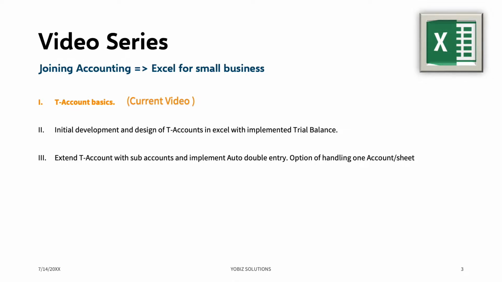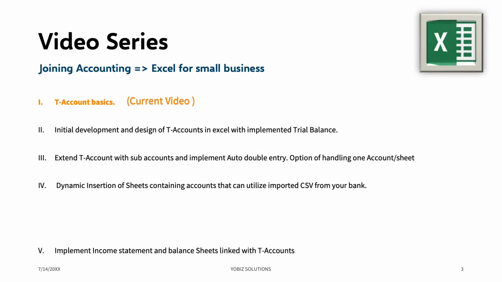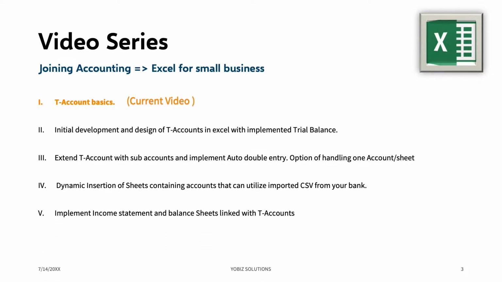And once that is done, then we will also put together a system to address the sales tax entries in your solution. And also most of the bank accounts or the credit card company accounts will allow you to download the text file data of your transactions that you can copy and paste into your Excel solution, and then mark each transaction as done as you go through, and make sure your math gets updated automatically. And then finally, we will implement the income statement and the balance sheet linked with these transactions in the same file. And that way your instant profit and loss calculations would be done.